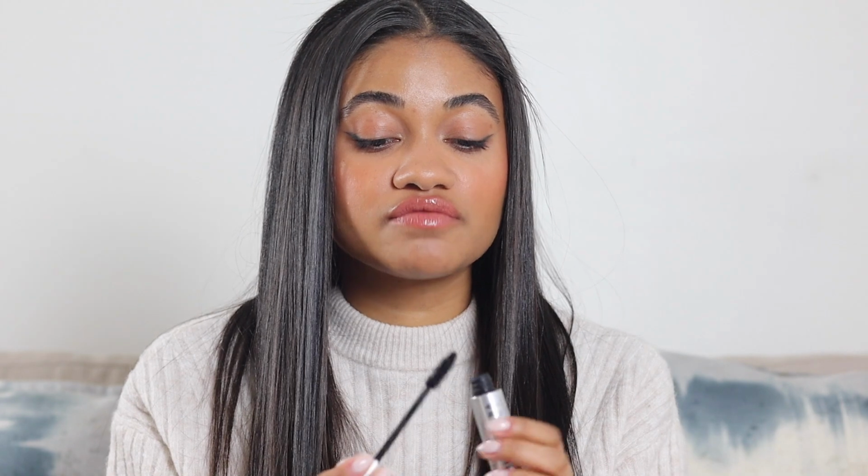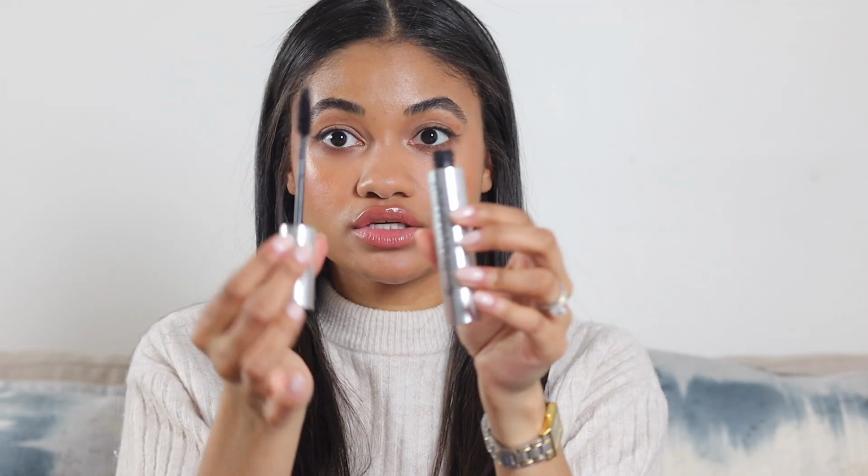I don't love to leave all the product on the mascara wand in general. It doesn't matter what the mascara is, because I feel like scraping off the excess just sets me up for failure, especially now. Allergies, you guys, it has been a tough time. So with allergies being bad, I need to make sure I'm cleaning off the wand so I don't have any additional running than I would normally. All cleaned off, as you can see.